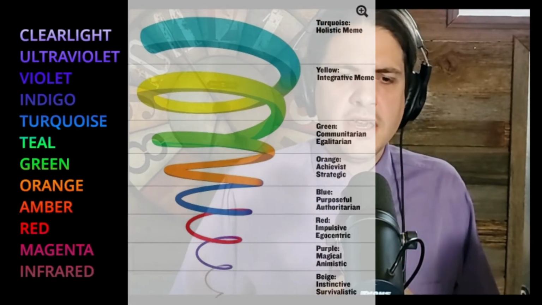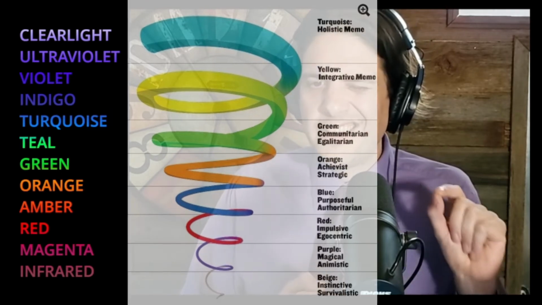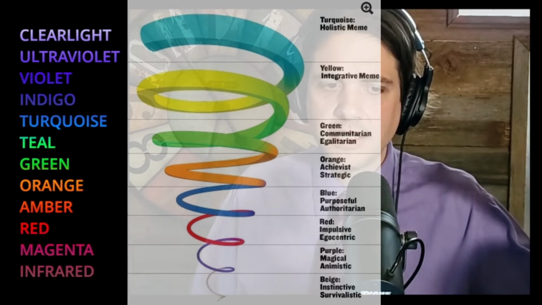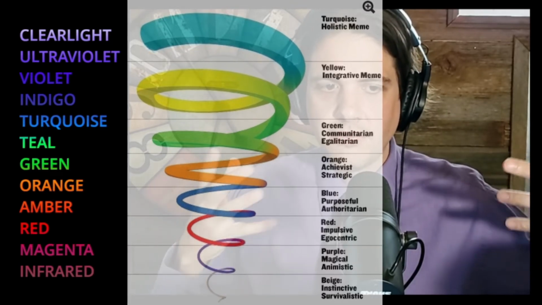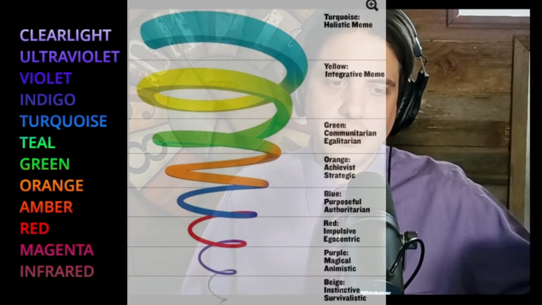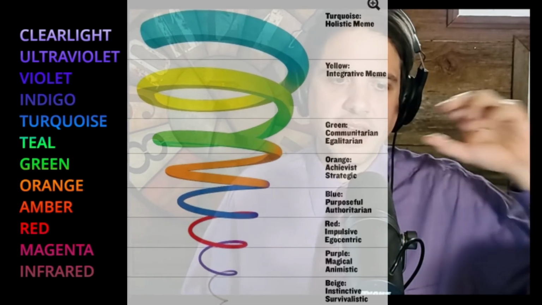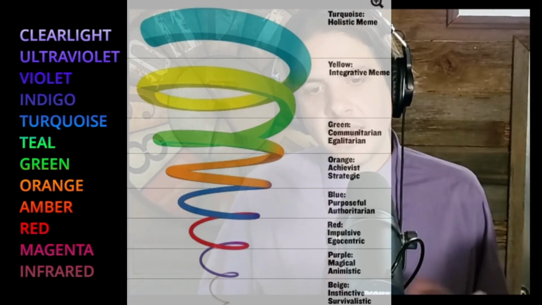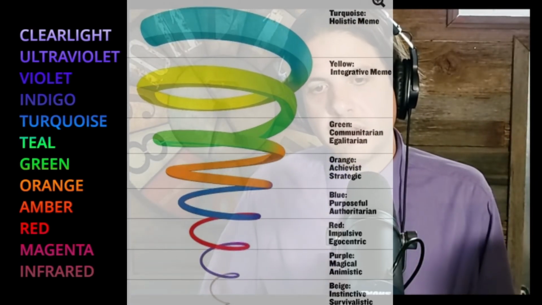There is a little bit of a hit and miss with that strategy compared to spiral dynamics, because these names are slightly harder to remember. A color such as turquoise or teal is sort of hard to differentiate, if you're colorblind, perhaps. The color amber is not well known. What is infrared as a color? It's not a visible color, et cetera. So there's sort of a give and take to using this model versus spiral dynamics.